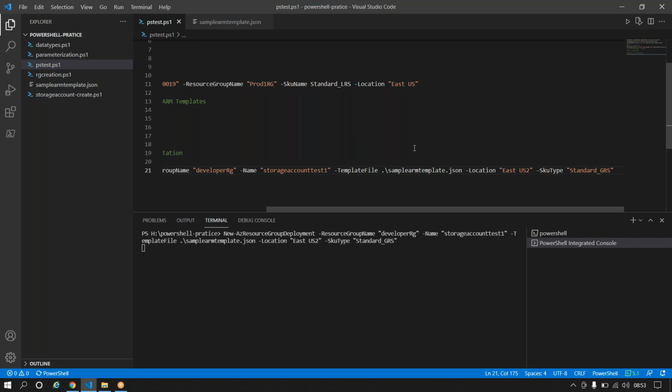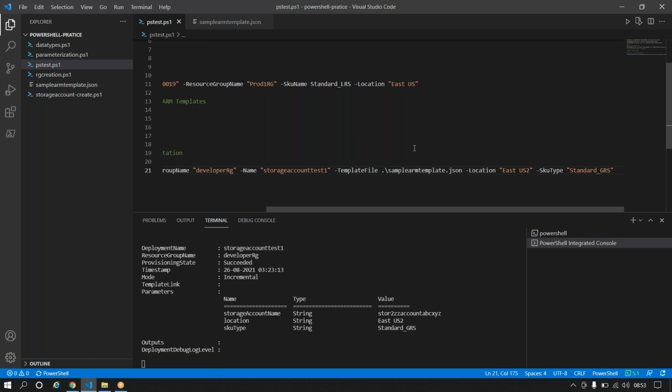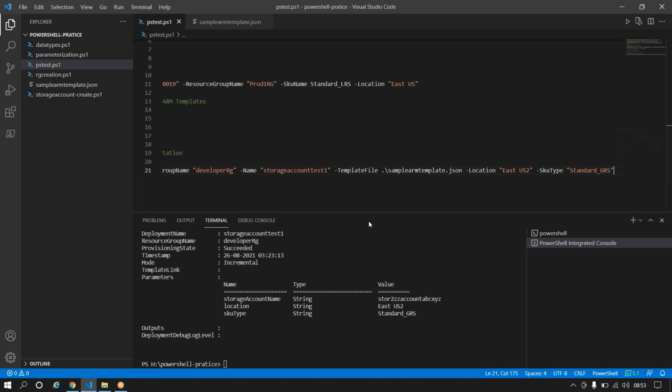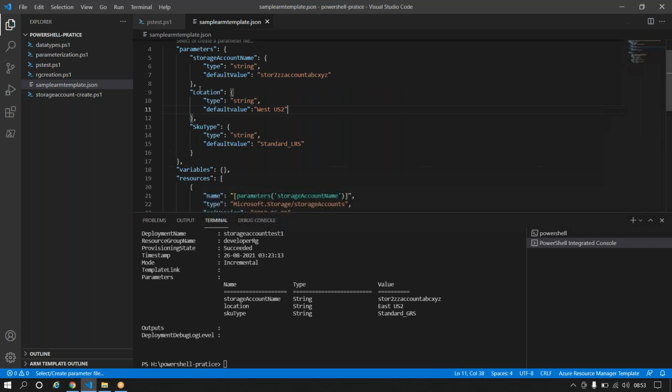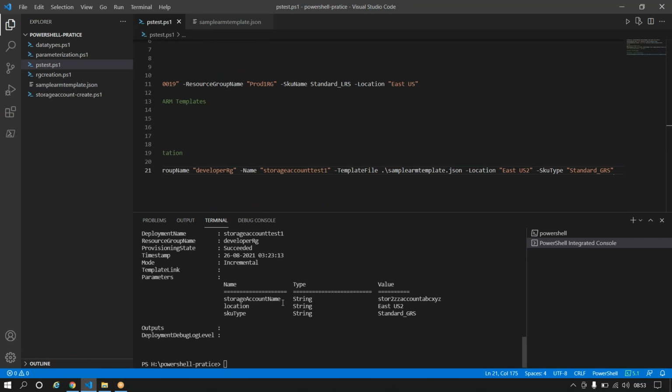This is the main advantage that you get while using a parameter section. See, now it says the storage account is created. These are the parameters that you actually passed.